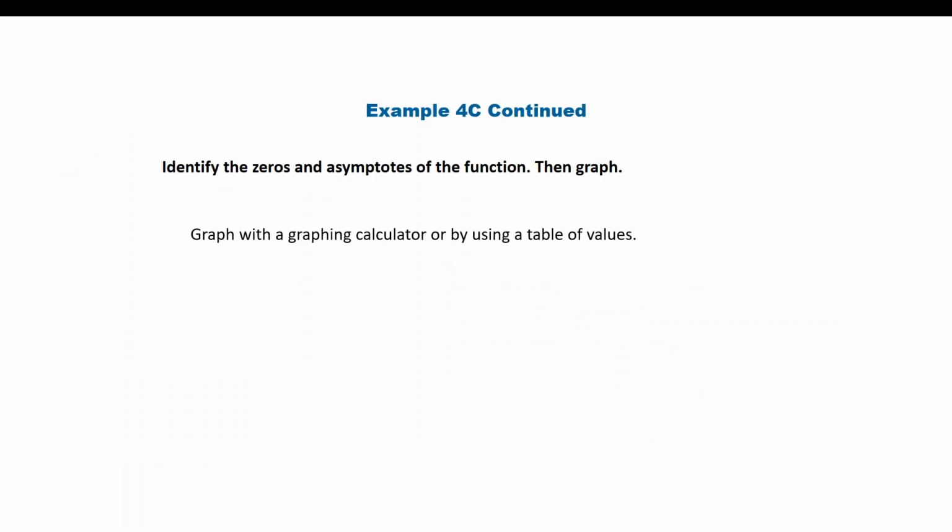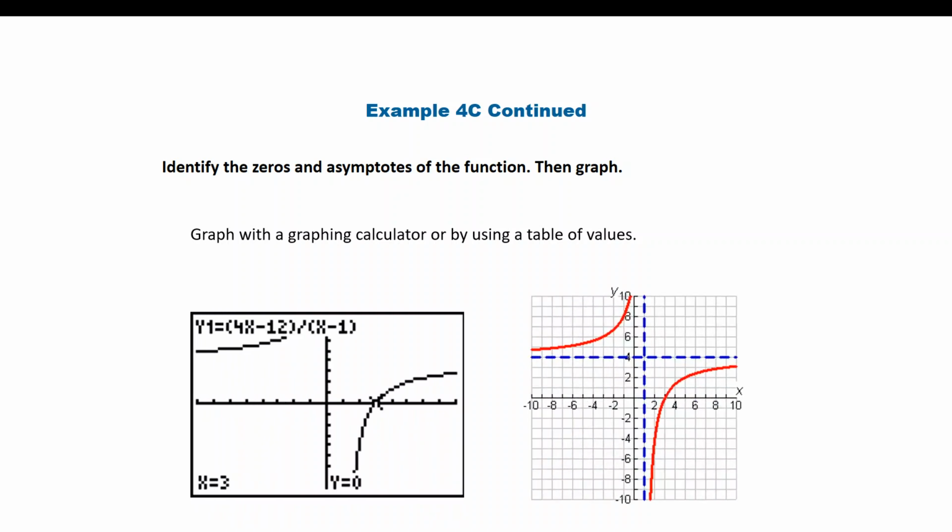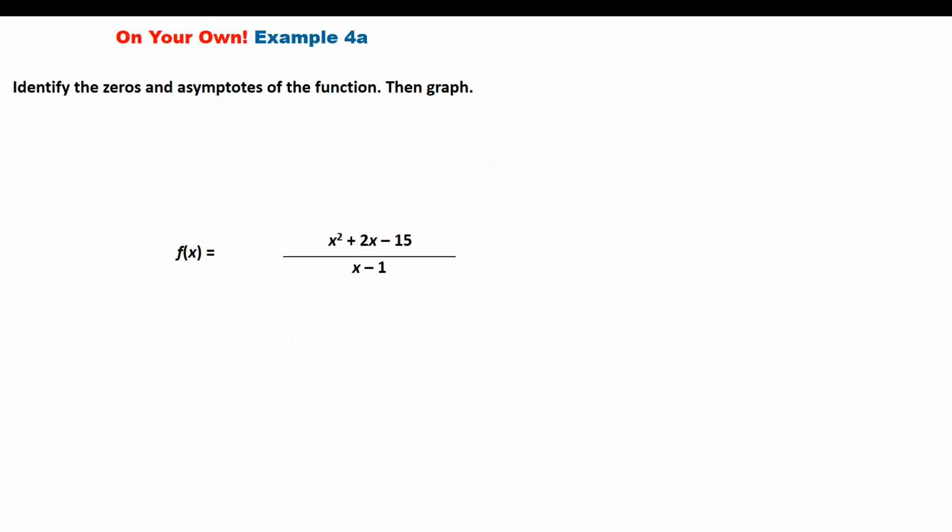All right, and again, we need to graph that. And when you do, we can see that at y equals 4, we have an asymptote here, and also at x equals 1, we have an asymptote. And when you're graphing these on paper, I want to very clearly see where your x and y asymptotes are, where your vertical and horizontal asymptotes are. Okay, try this one on your own. Turn your video off and give it a try.